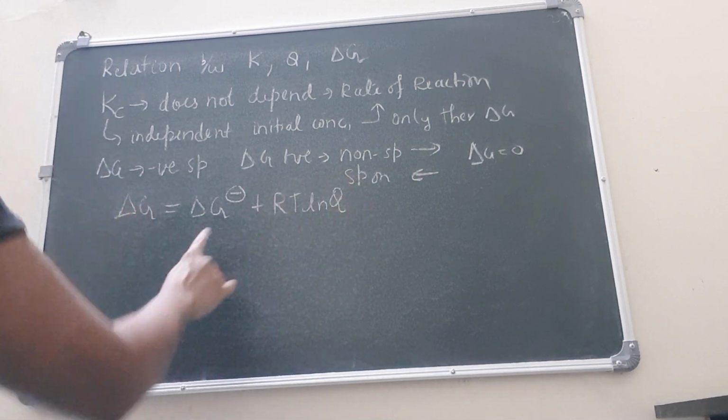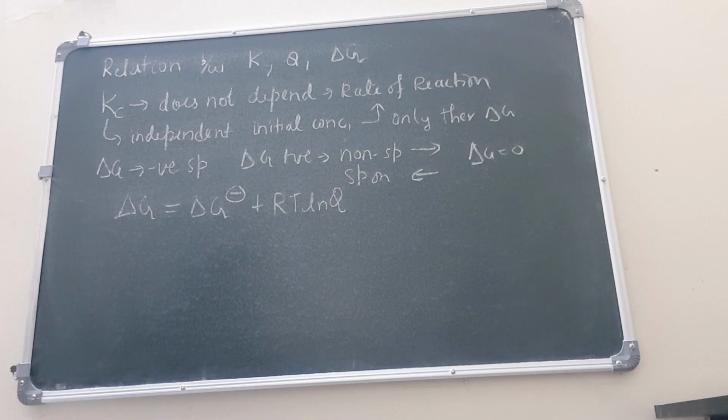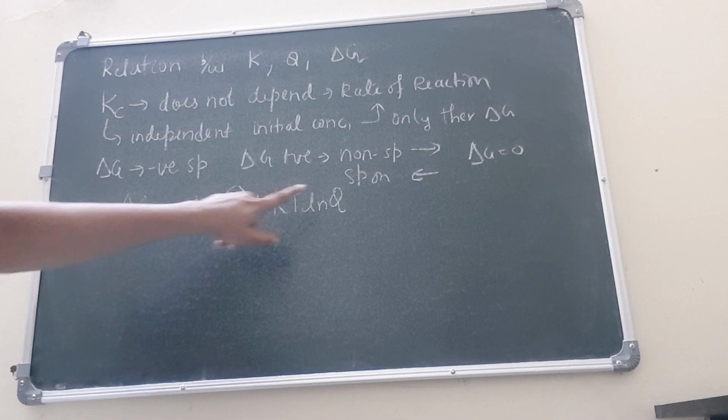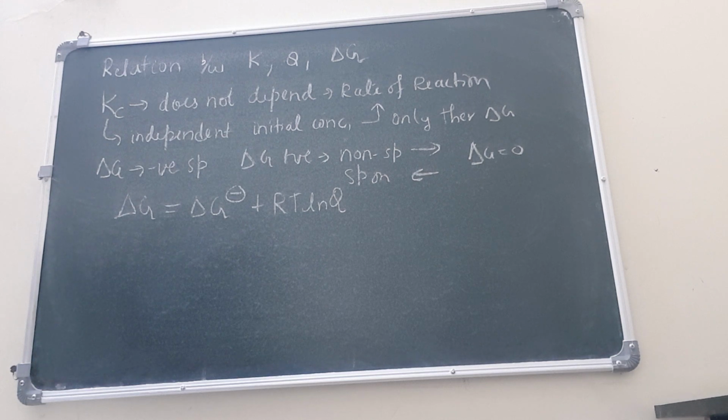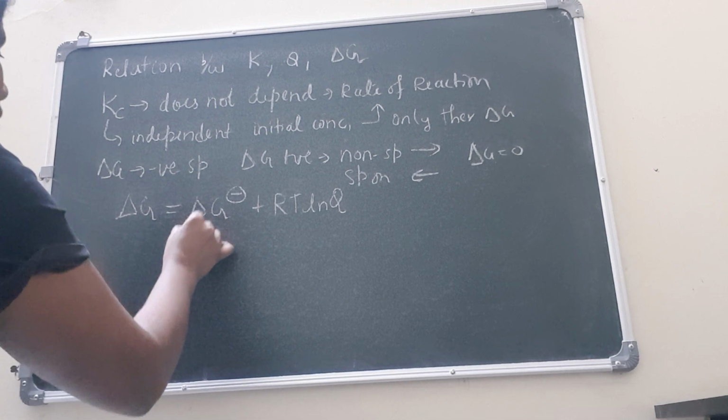Okay, now this is something which, if it was delta H, remember it was K here. We had derived it in thermodynamics, but here we have it in RT, ln Q. Now, this reaction derivation you don't have, you just have to know. Now, what I'm interested in is this.